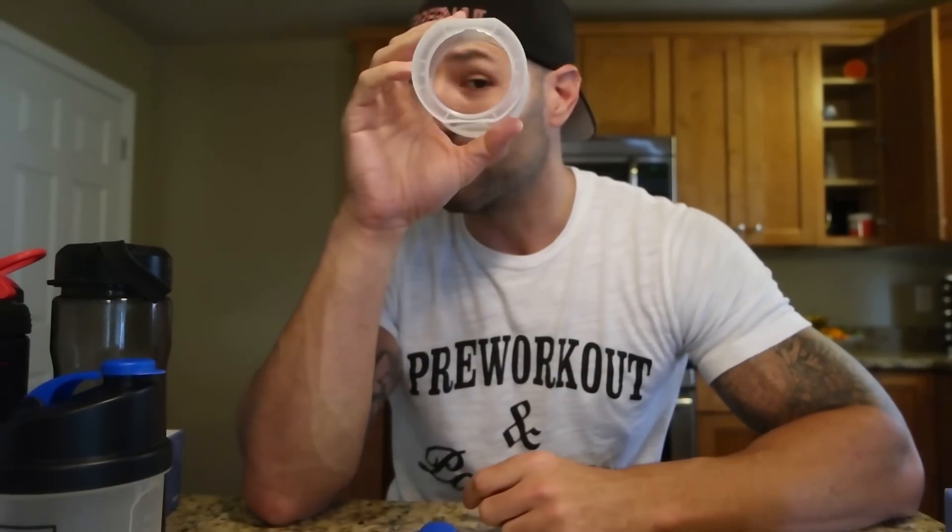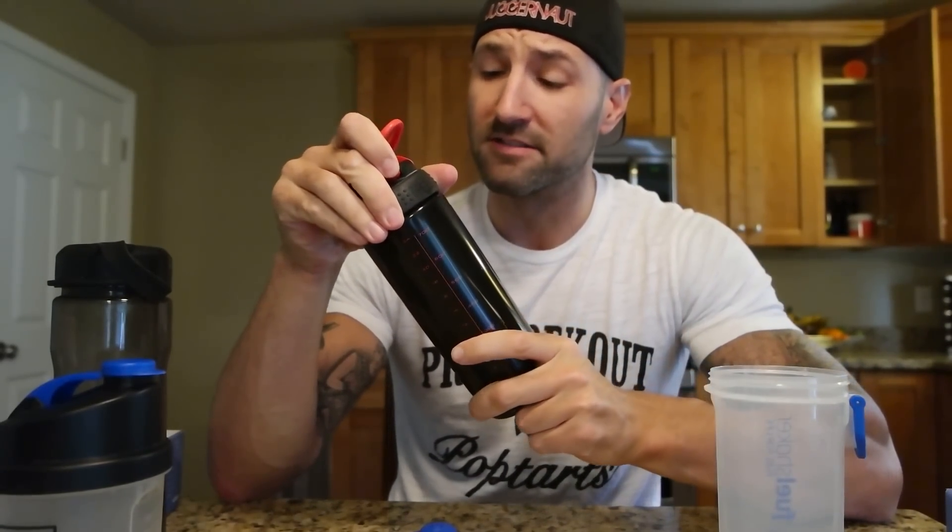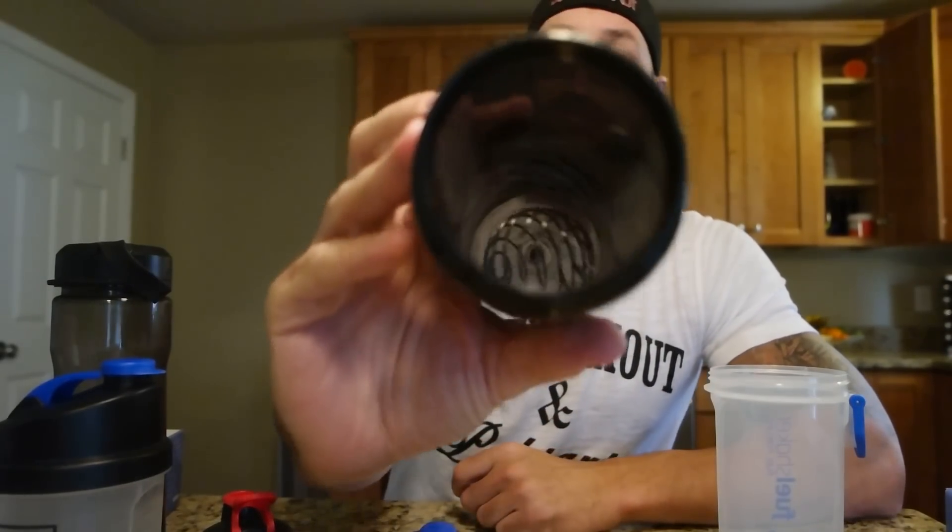What I really like about this, besides that aspect, is if you're looking to have more than one type of powder or refill these, first of all you can actually clean this thing very easily because it is see-through. One of the biggest issues I have with some of these other shaker cups, especially the longer black ones, is getting down to the bottom because sediment tends to sit there and my big man hands can't reach it. Cleaning that residue can be really tough, especially with protein that tends to stink pretty bad.